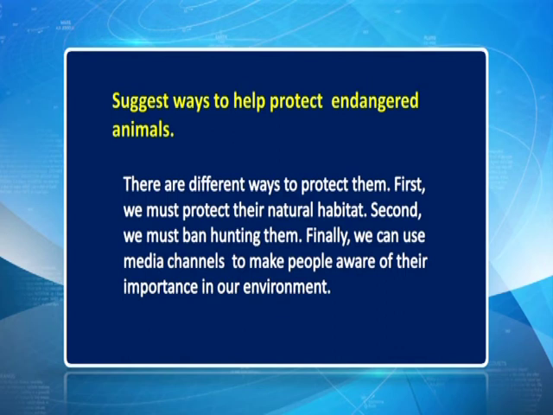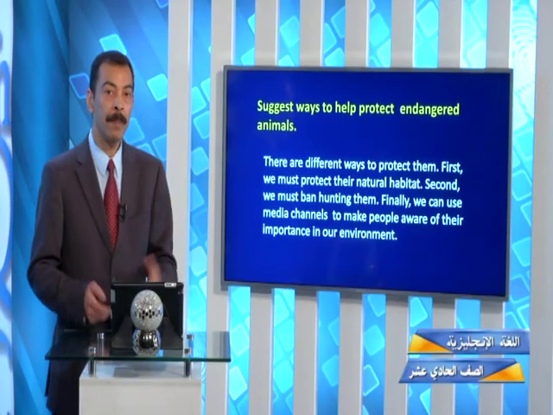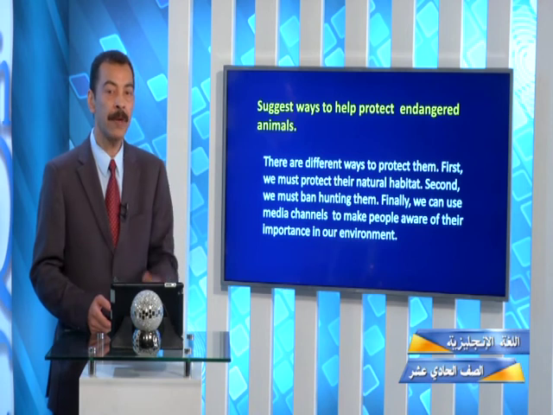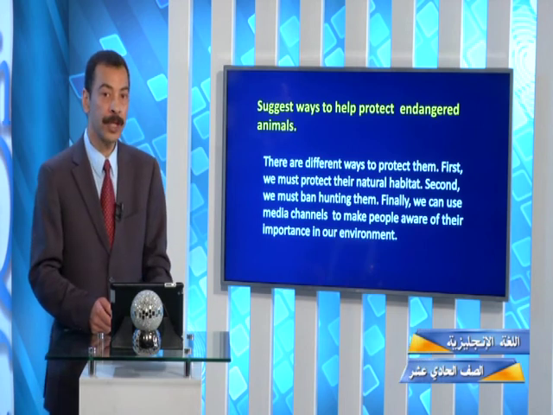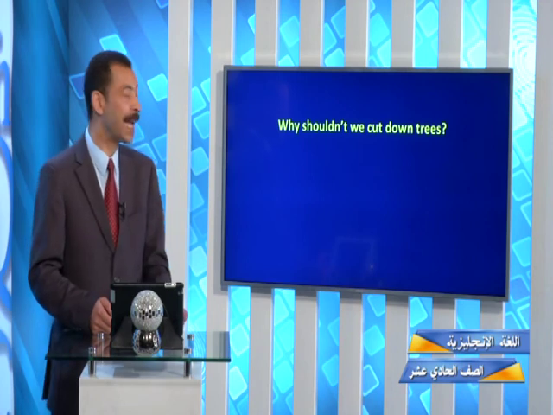First, we must protect their natural habitat. Second, we must ban hunting them. Finally, we can use media channels to make people aware of their importance in our environment. Now, these types of complete sentences or others of your own are requested as answers to such type of set book questions. Another question we can have, why shouldn't we cut down trees?